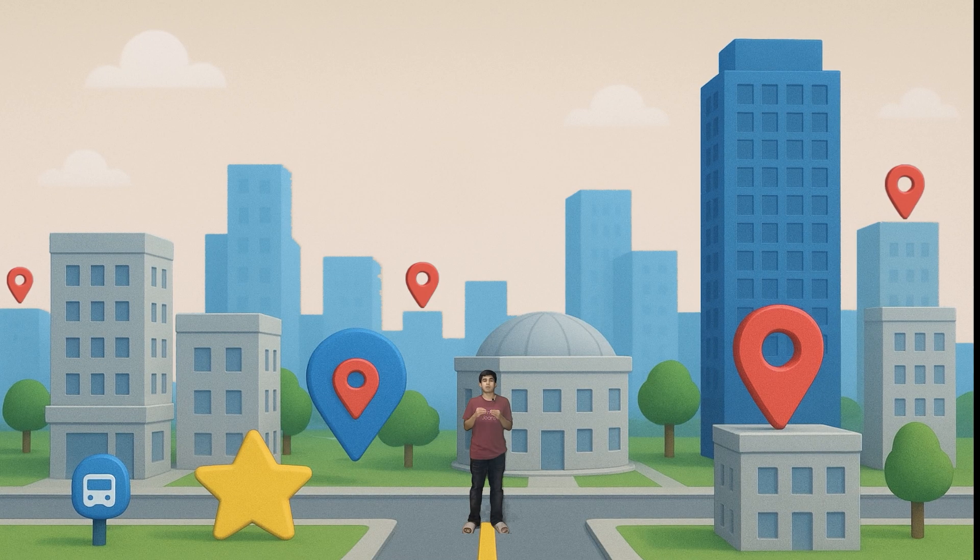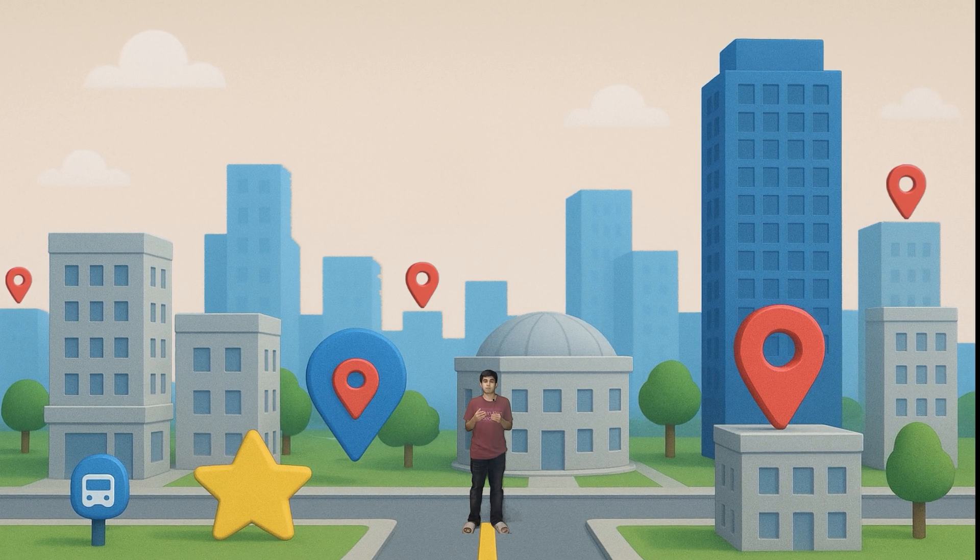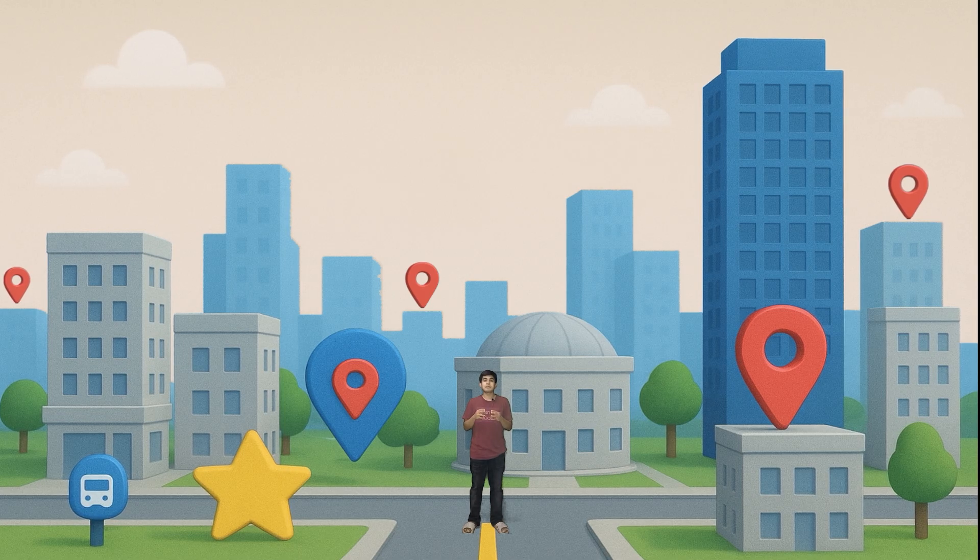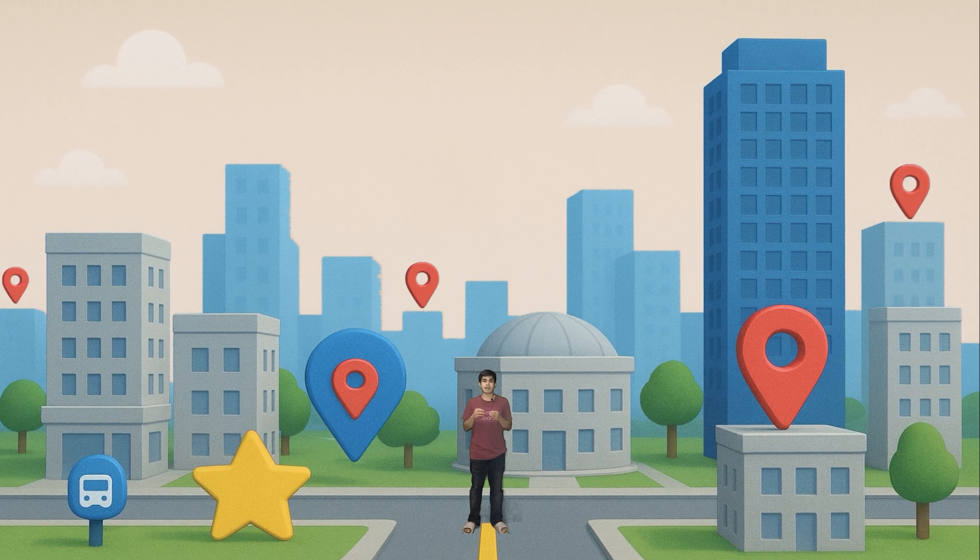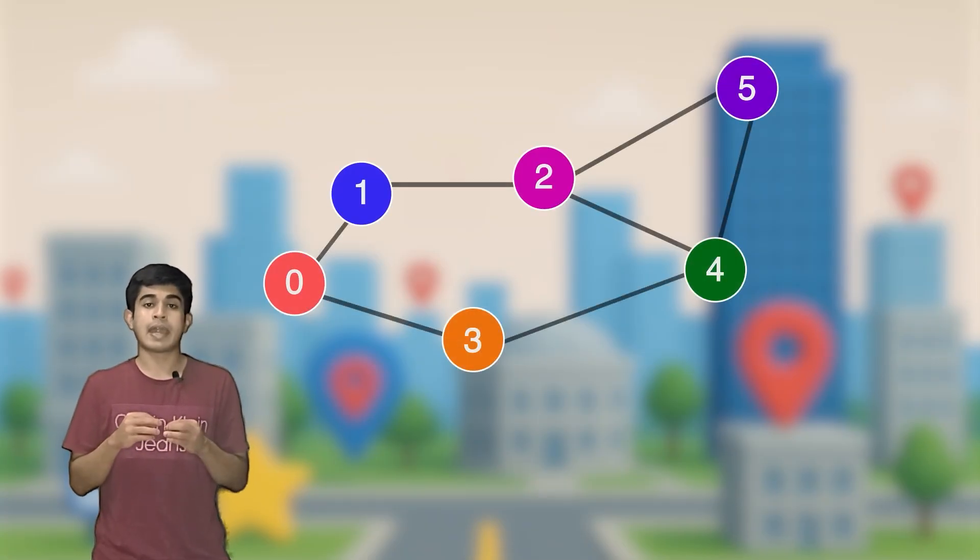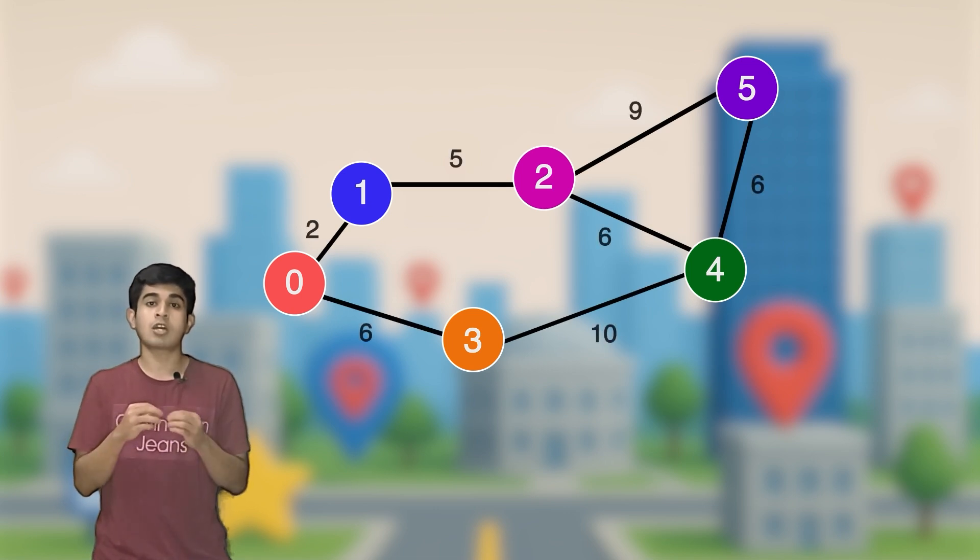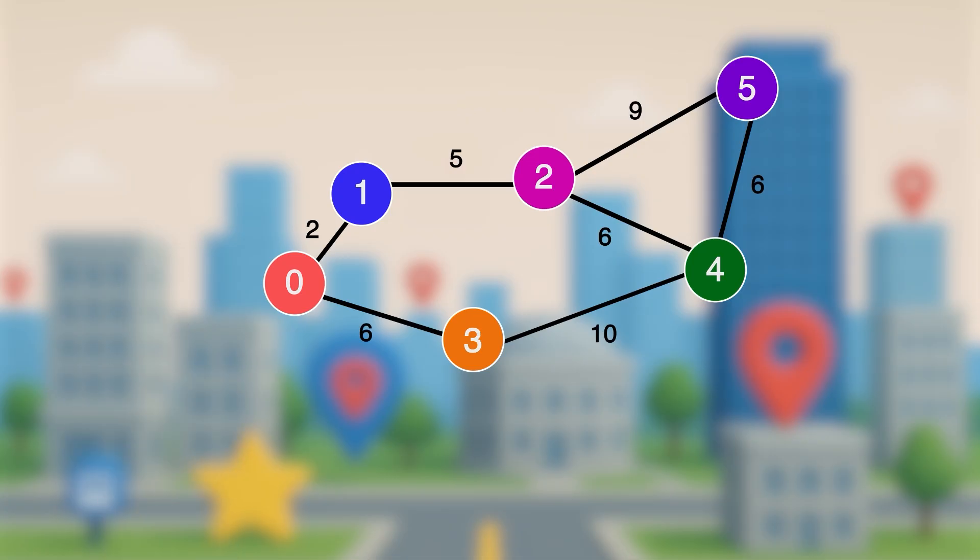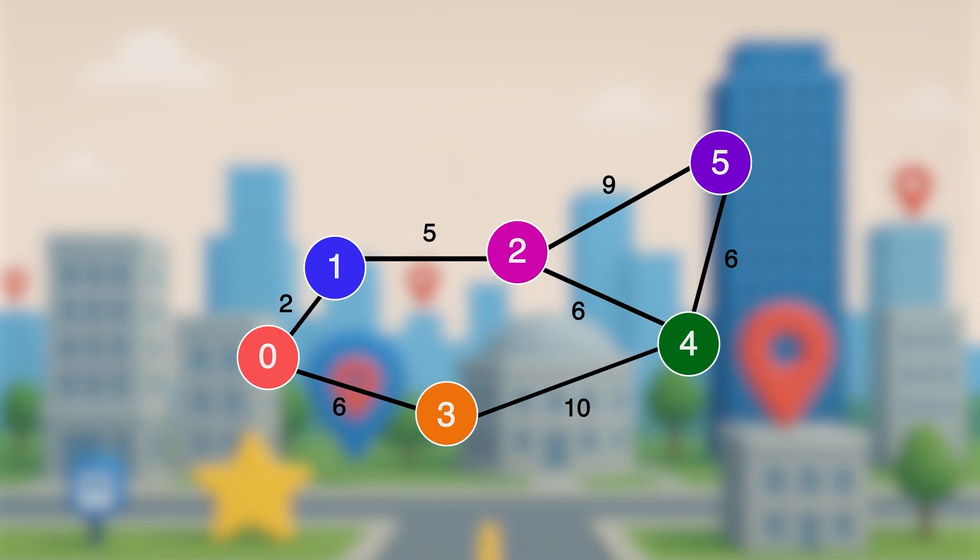Now that we know exactly where we are located on the map, the next step would be how to get to my destination. So maps treats a city like a graph. A graph consists of nodes and edges. Nodes can be intersections in a city and edges can be the roads. Roads have a cost. This cost can be associated to the distance between one node and another. Here's a smaller version of a city map. Start is 0, destination is 5. The numbers are the travel costs between the intersections.